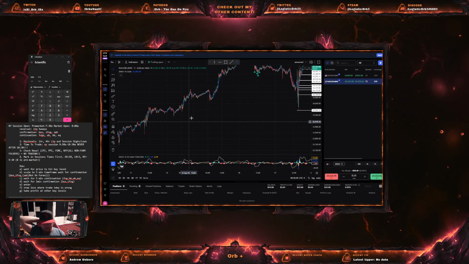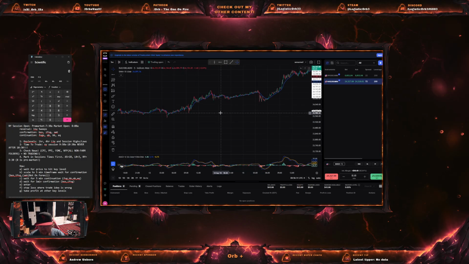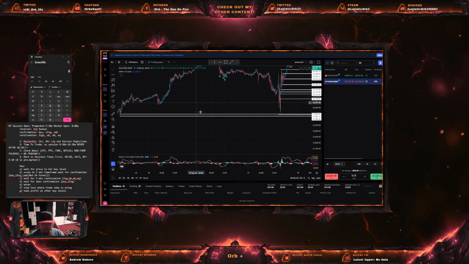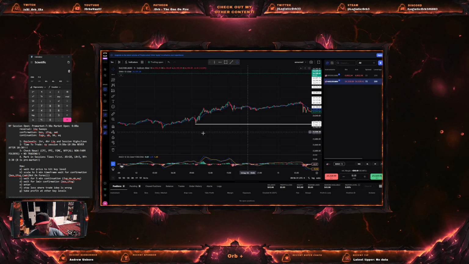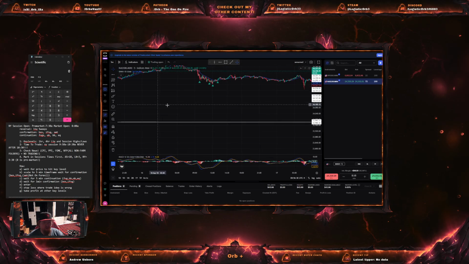Not seeing anything. I don't know. No. Outside of this low. It also pairs up with this right here. We have relative equal lows. So not this one, but the one below. Relative equal lows right there. Super close, but not exactly the same. Still, though, worth taking a look at.